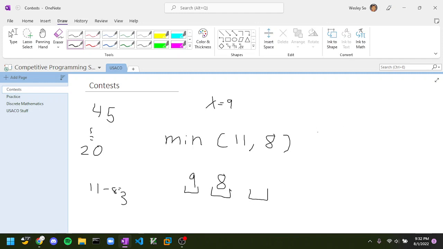And now we do the minimum of 3 and 7. And where I got 7 from is x was 9, and then it got minus minus to now 8, and then it got minus minus to now 7. So that's where I got 7 from, because we used 8 over here, and now it's 7. And now the minimum is finally s. We subtract s by s, and whenever you subtract something by itself, it equals 0.